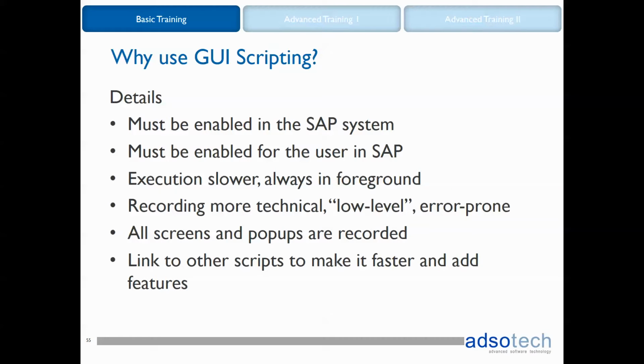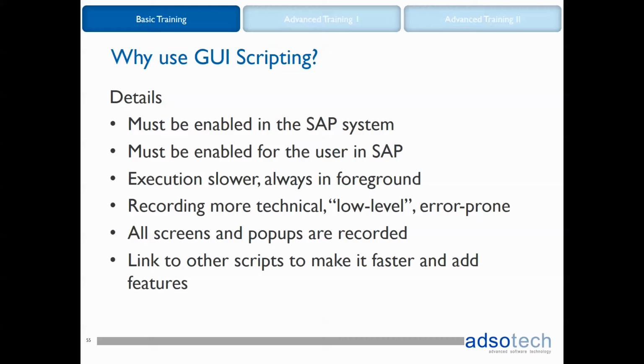If you have a case where you need to use GUI scripting, that scripting mode needs to be enabled in your SAP system. So that will be the test system and the production system, of course. You need the test system to create the script, and then you need the production system to actually run the script in production. So it needs to be enabled in both systems. It also needs to be enabled for the user in their SAP, with their credentials.